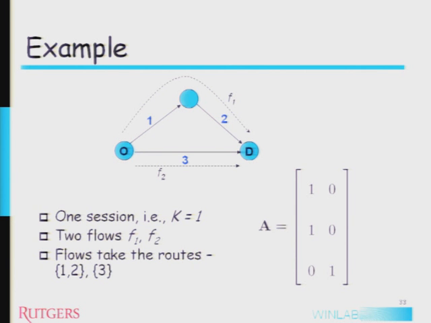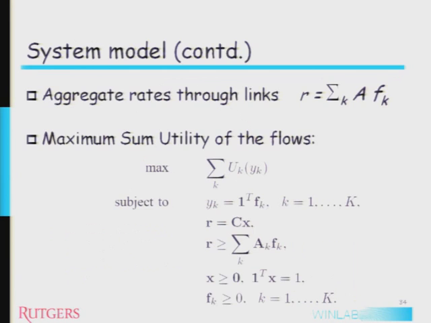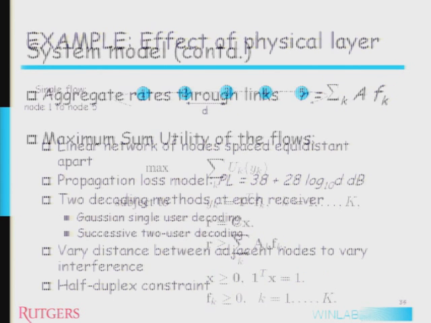No, but R is the link rates, right? R is the link rates, yeah. So R equal to Cx is basically saying that the rate on that link is the sum of the flows going through that link. No, Cx is just the physical, C gives the physical rate, and x is the fraction of time. So you will get that much physical rate in the link. Oh, okay. So R is the capacity. R is the capacity. Okay.